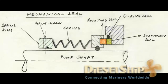So this is the spring ring which forms the base for the spring, or the base for the mechanical seal, and from this the spring goes up and there is a retaining ring, or the rotating ring, which forms the top portion of the spring cover, and you have an O-ring here which is the secondary seal for the rotating part. So this one has the ceramic surface, or usually ceramic surface, porcelain or some carbide material. This also rotates with the shaft.